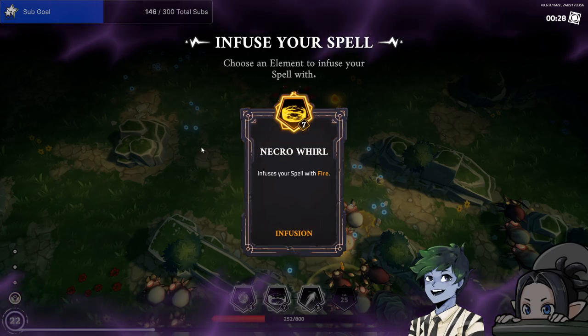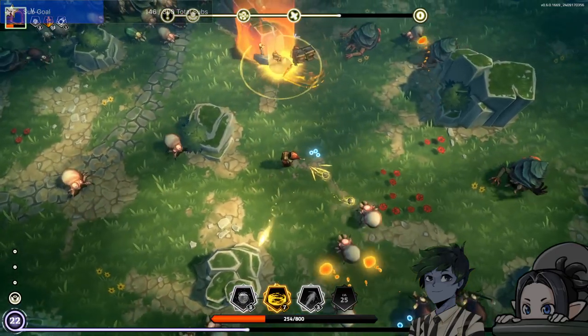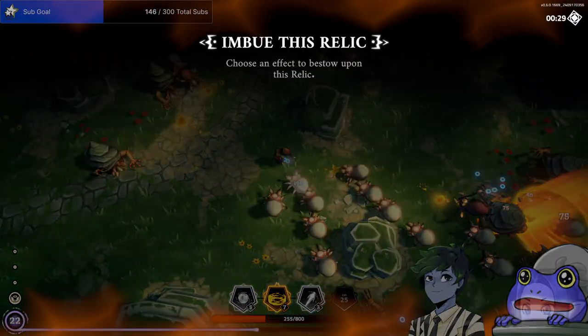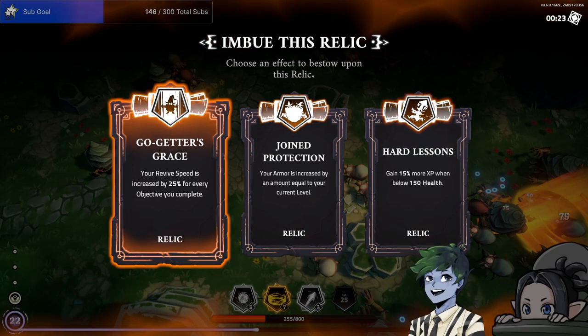A swirling circle of death. It is now a fire one that lasts longer. Oh, you found a chest, I see. Yeah, but it's your damn spells on it. Go-getter's grace. Revive speed is faster. Objectives complete.